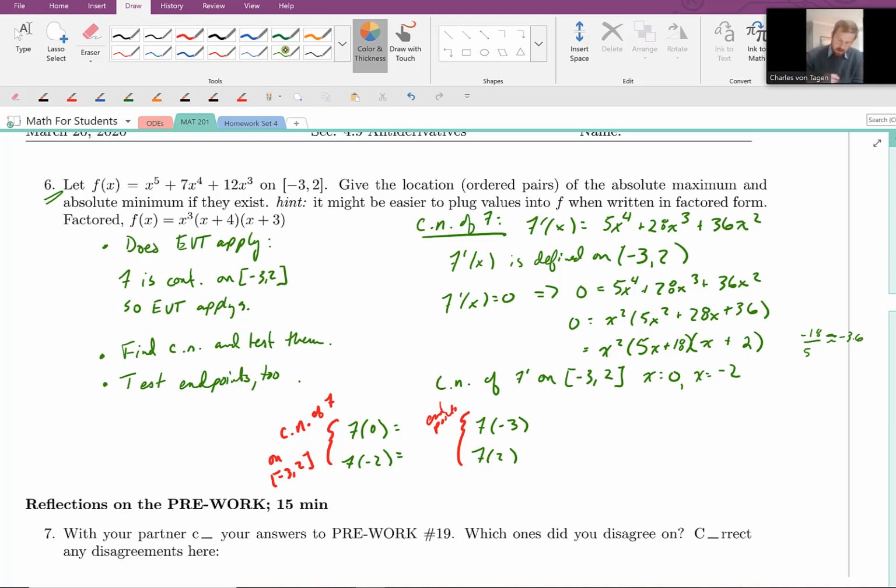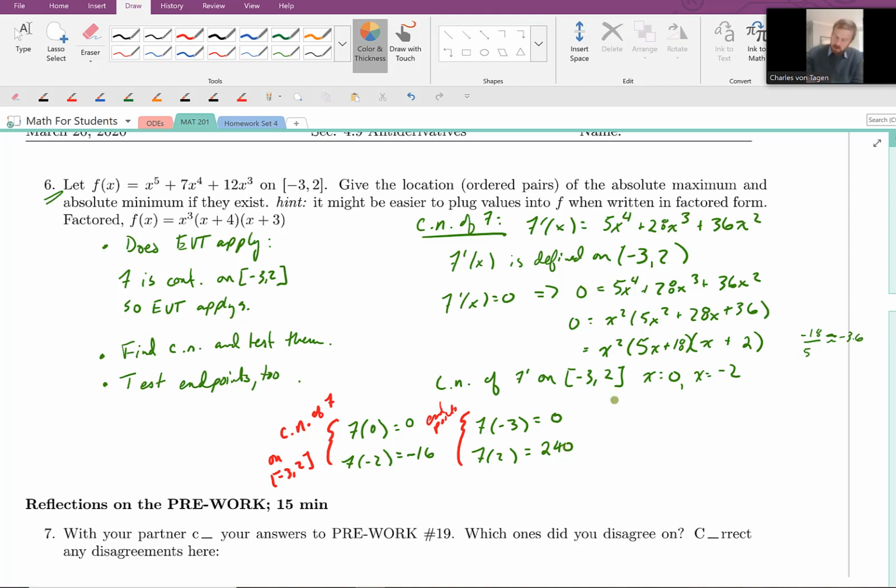So let's see here. If I plug in 0 into this function, it's going to spit out a 0. If I plug in -2, it'll spit out, let's see here, 2 and -2 is, that's -8. So that's -16. So that spits out a -16. And if I plug in -3, it spits out 0. And if I plug in 2, let's see here, we've got 6 and 5 is 30. And we get 8 times 30, which is 240. So folks, double check my arithmetic on that, but I think we're okay.